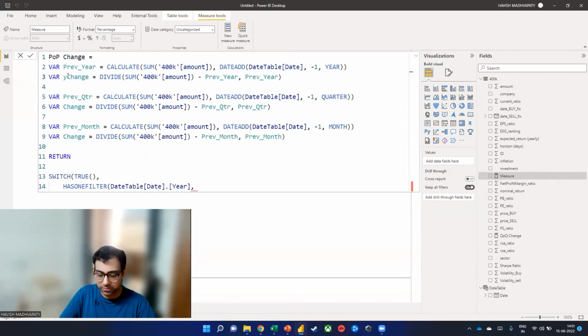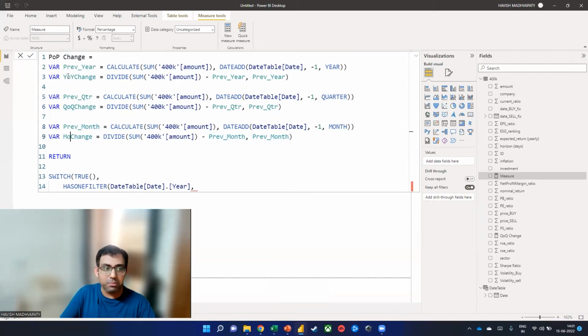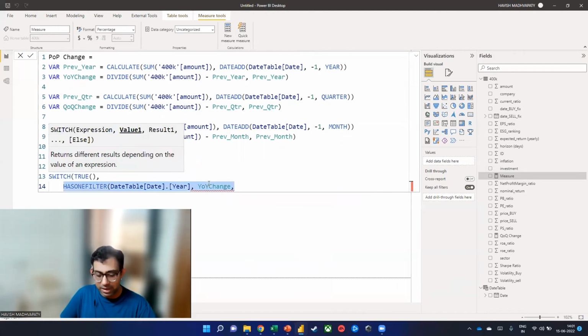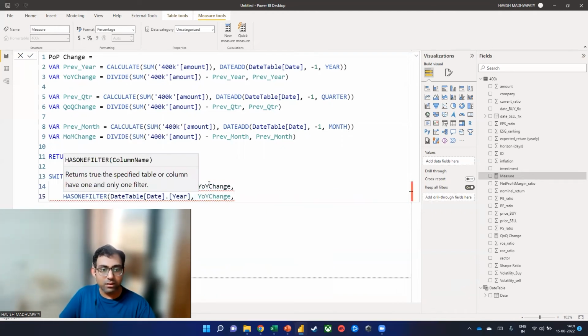So I'm just going to call this my YOY change. This one will become my QOQ change. And finally, we have our MOM change. So here we will say we want our YOY change. I'll copy the same thing one more time.